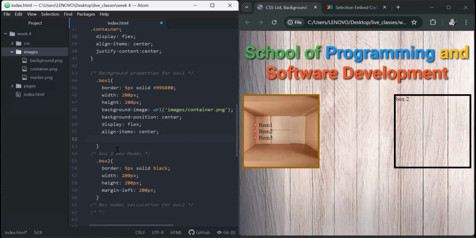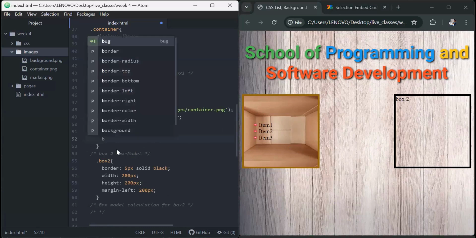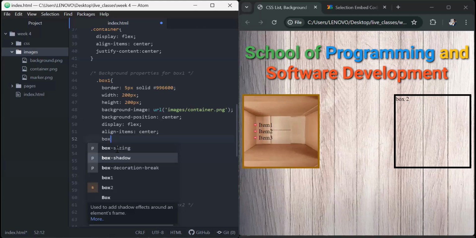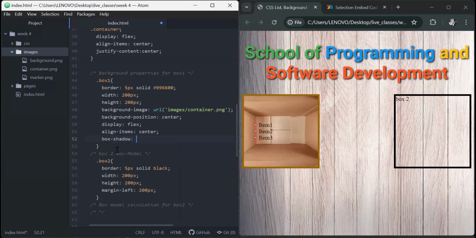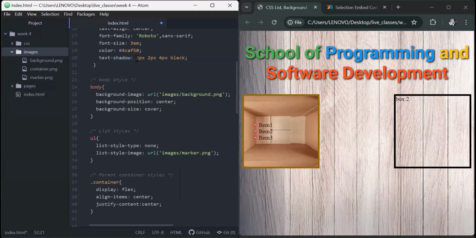We use the box shadow property. So just like we have for the text shadow, the way we set the axis for the shadows is the same thing we do for the box shadow.